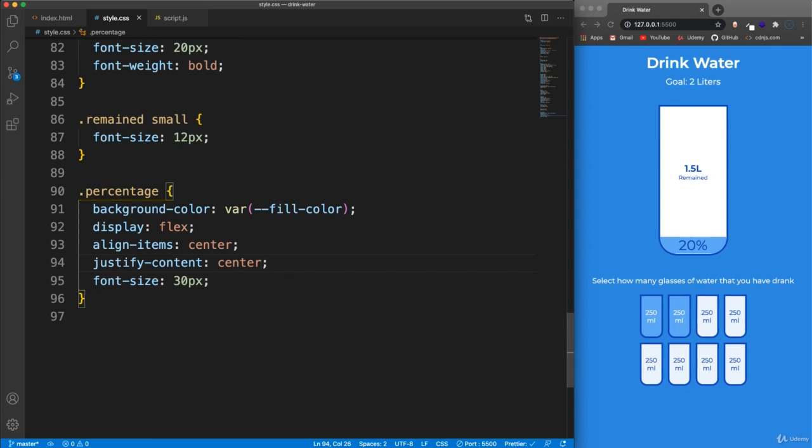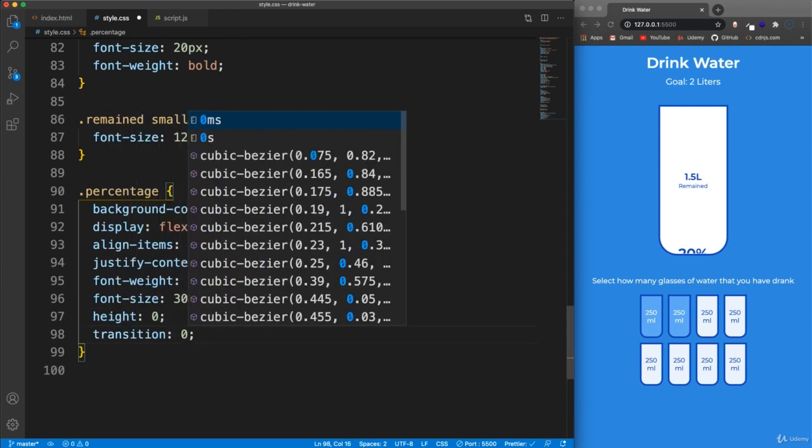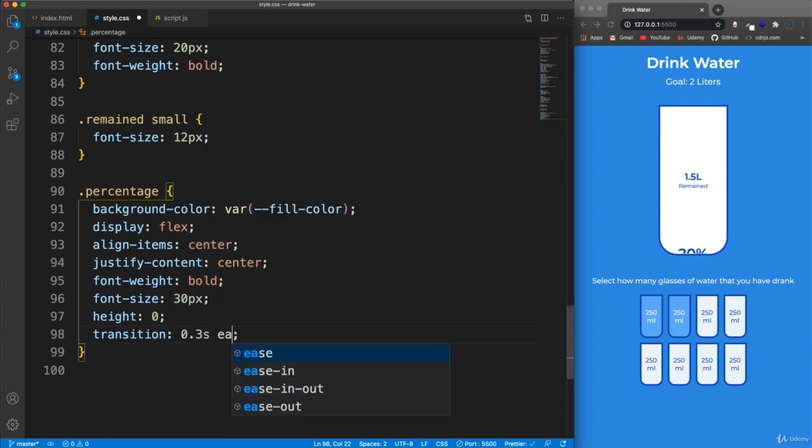That'll put that in the middle. Let's make the font weight bold as well. Okay, and then let's set the height to 0, so it'll have an initial height of 0. And then transition, we're also going to add here, let's do 0.3 seconds, ease. All right, so I think that should do it.